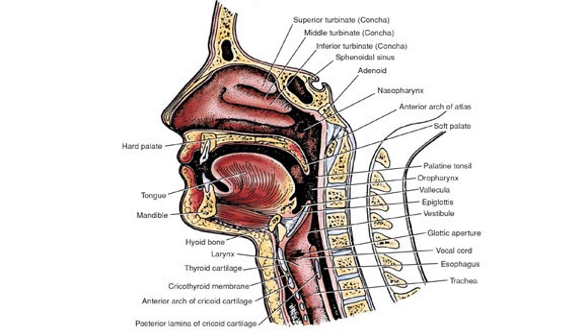The CombiTube and King Airway are blind insertions. The CombiTube has two tubes to ventilate through — you try both and whichever is ventilating the lungs with audible lung sounds is the one you use. The King Airway is another dual-lumen airway with a single fill port, also a blind insertion. Neither the CombiTube, King, nor LMA are very good at stopping aspiration. LMAs are used a lot in surgery for patients who are NPO for 8 to 12 hours, but in EMS, your patients probably just ate a large meal, so the definitive treatment is intubation — though these supraglottics are a great way to get your airway and ensure ventilation.